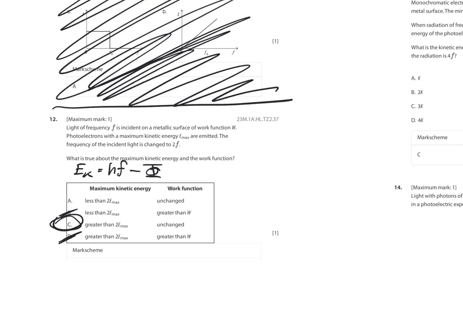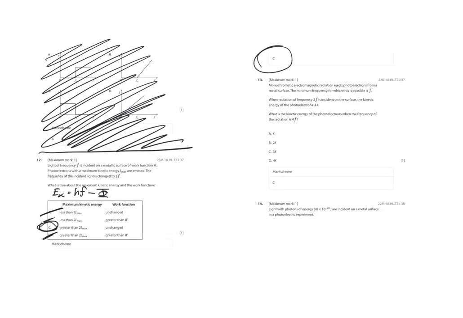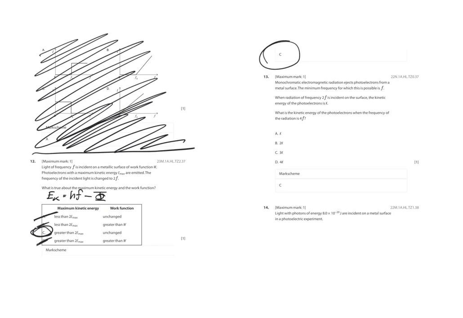I don't understand why it's greater than double. I would think that if you double the frequency, it's double the energy. So I don't know why it's greater than double. But I mean, it's certainly not less. So if you increase the frequency, it's going to have more energy. So by process of elimination, it has to be C. But I'm not sure why. I would say that it's double, not greater than double. I'm not sure where they're getting that. But yeah, the answer is clearly choice C, because it can't be the other ones.